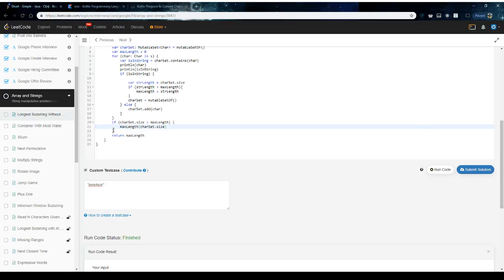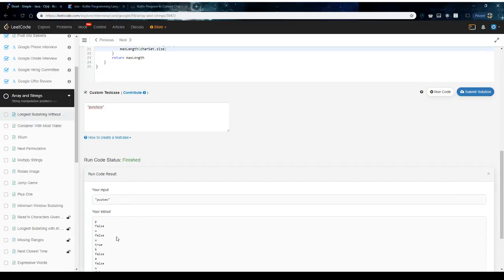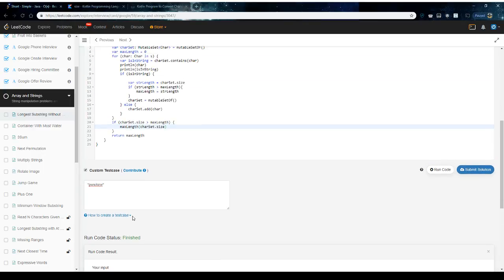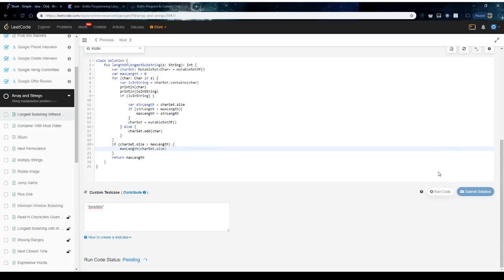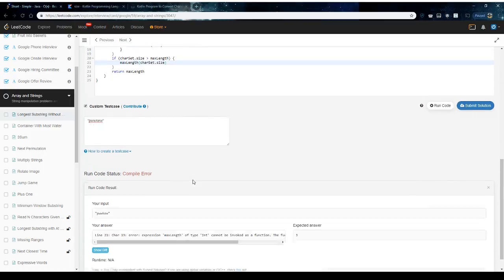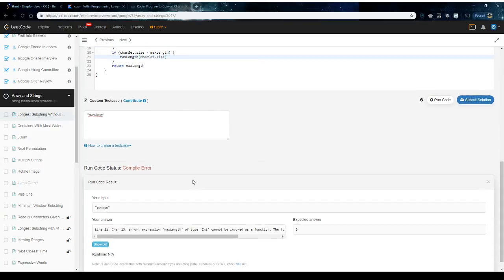So what I didn't do here is, at the end, when I have the maximum, I don't check if the last section is the maximum. So I'm just adding it onto the end here.